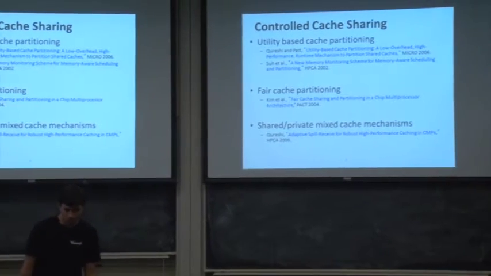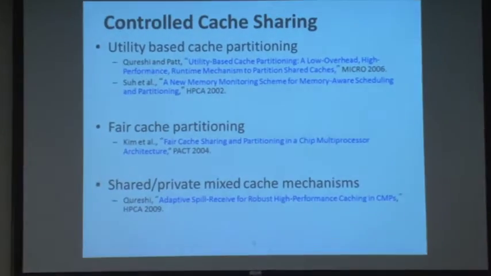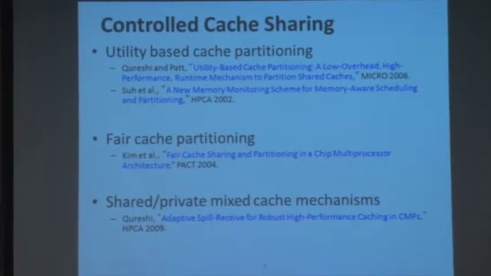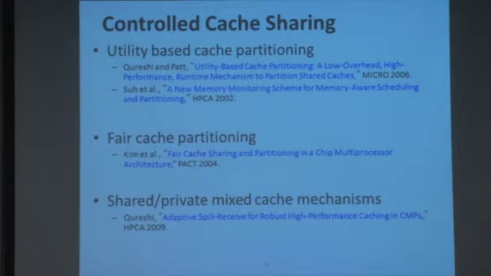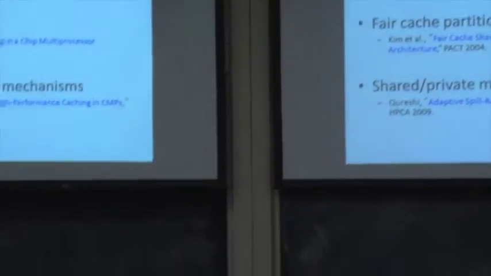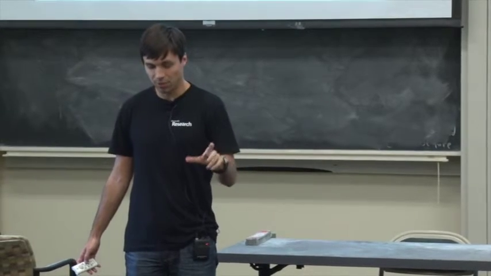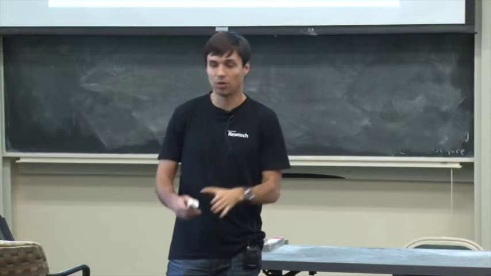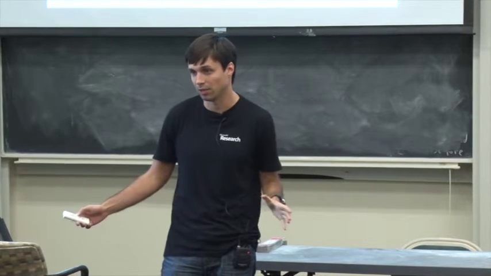So there were several proposals on how to deal with the problem of fairness. Because remember, before, the problem of fairness existed, but it was not a big deal. Because you are the only core, you do whatever you want with your cache. Yes, you can have multiple applications, but they're probably running in a multi-threaded regime, so you don't have such big competition for the cache. Now it's a big issue, especially if you think about hundreds of cores sharing one last level cache.